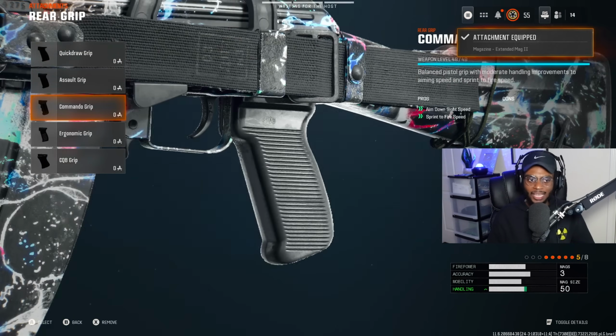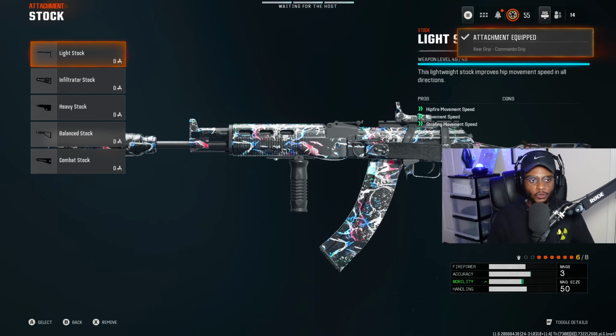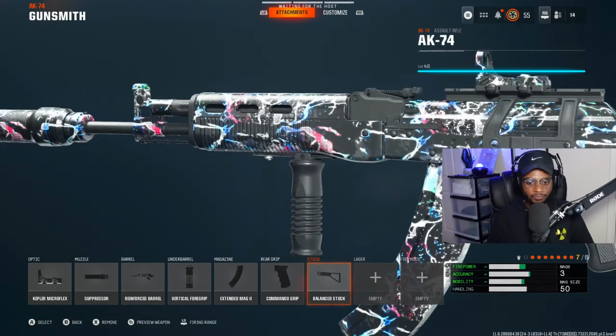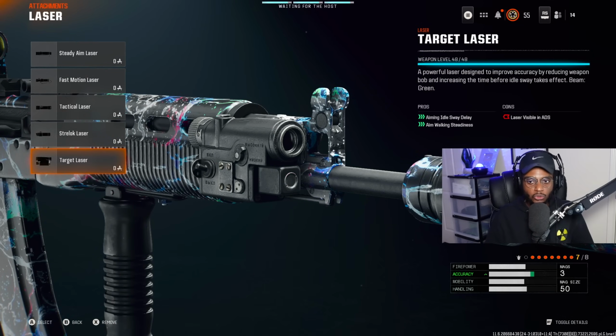For the rear grip, again, the commando grip is going to be a great choice on this assault rifle. For the stock, I do recommend putting on the balance stock. Again, it's not going to be as effective as the balance stock for the KRIG, but it's definitely making a difference on the AK-74. We're going to be skipping over the lasers. Again, giving away your position is something you do not want to do.